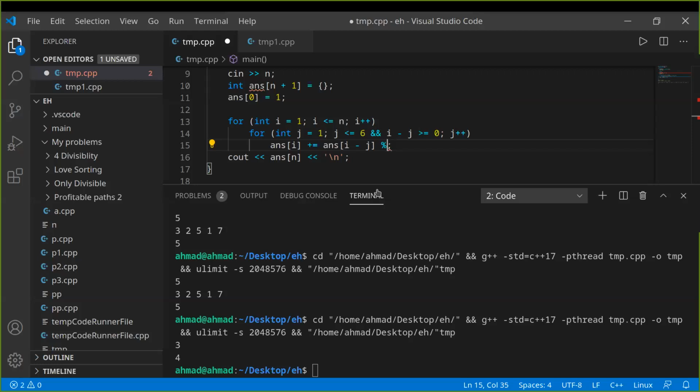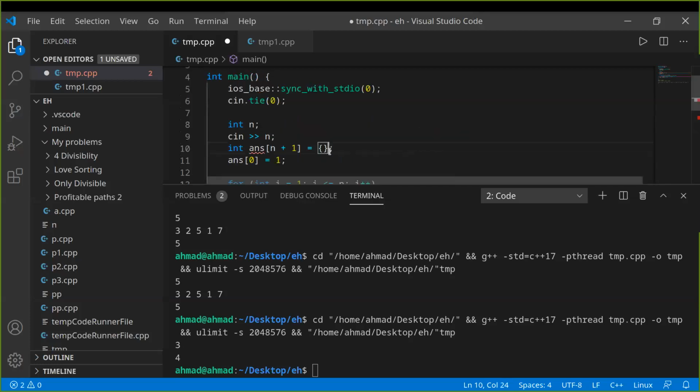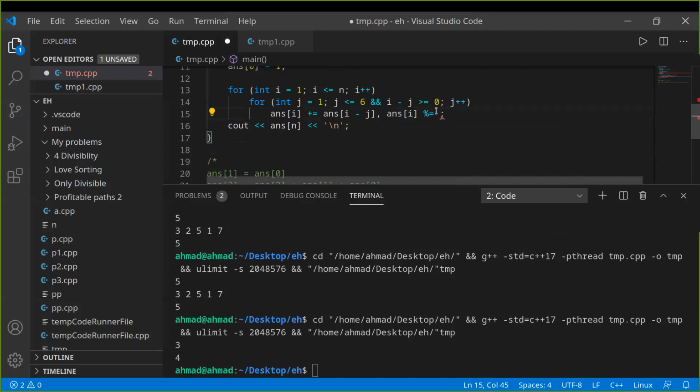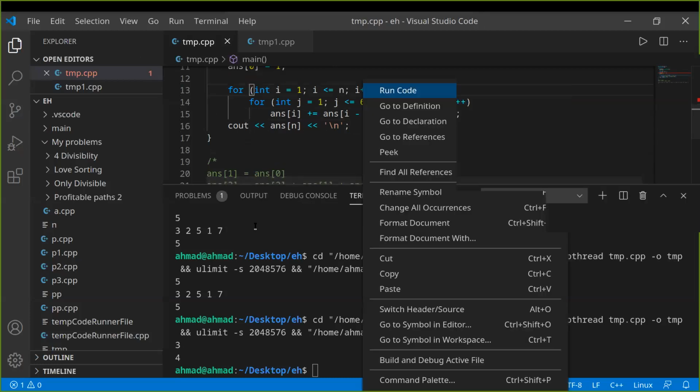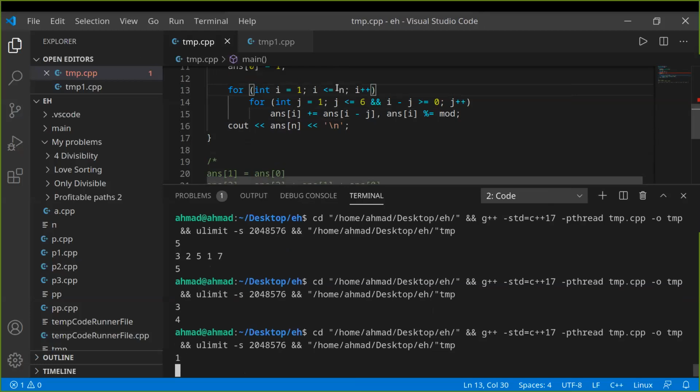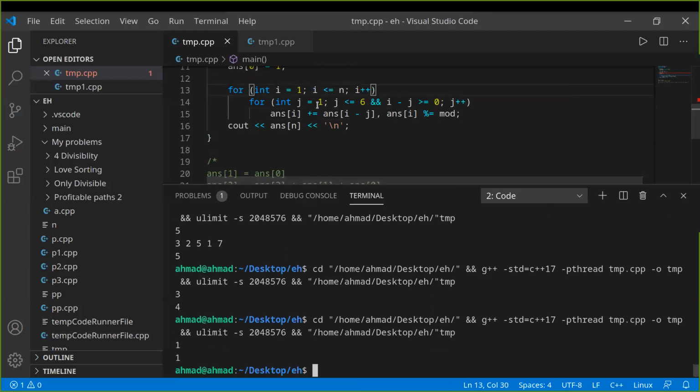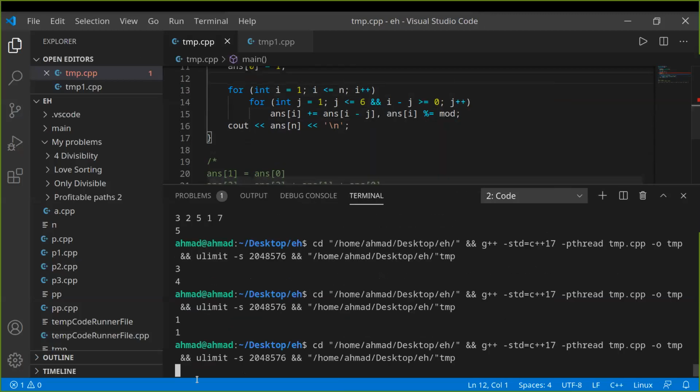Okay, so answer of i mod equal. I'll make here an integer called mod. And that's it. Let's try some values. So 1. Why is it so low? 2.